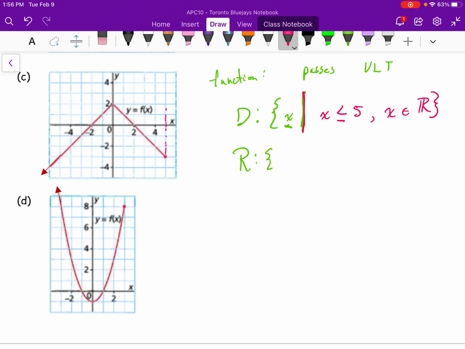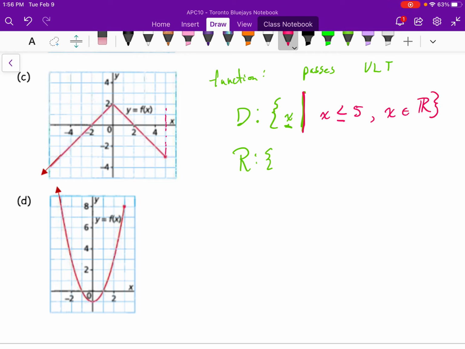So here, I'll go over domain. This is what variable we're defining. X exists such that. This is the rule that allows us to enter this domain. So you can come in as long as x is less than or equal to 5. And here, this is the number set in which x belongs. So x can be an irrational number, a rational number, it can be anything. It really can be any real number.